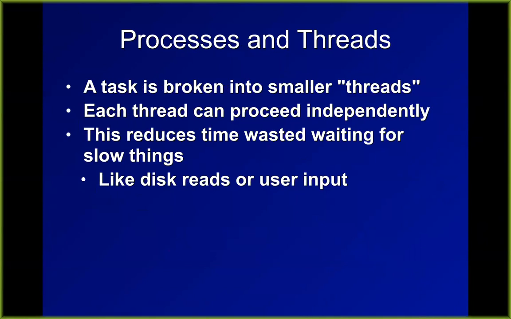So you compensate for this by breaking every process up into small processes called threads that can move forward independently, so that if one thread is waiting for a slow thing to happen, the other threads can at least keep moving, so you don't waste your CPU as much. It's able to make some kind of progress on whatever portion of the program is ready to move forward.